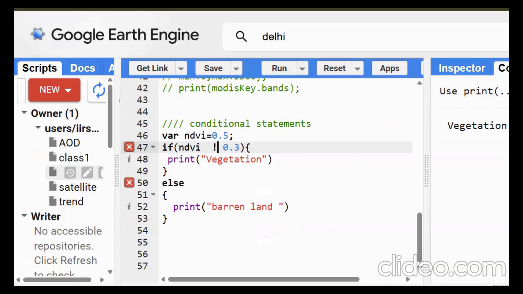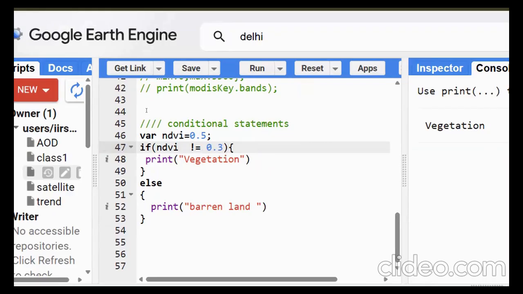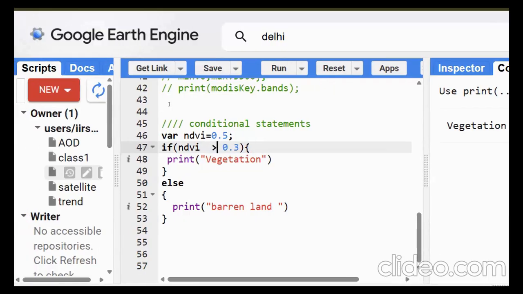If I'm checking a particular value and it is not equal, we simply use the exclamation symbol and equals to. For greater than, we use the greater than symbol. For less than, we use the less than symbol. For assignment, we use the equals to symbol.